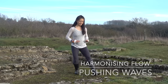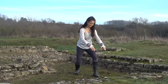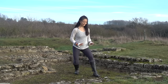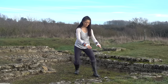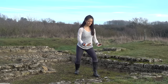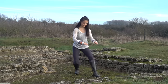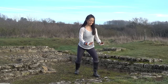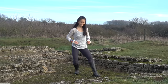We'll move directly into pushing waves from here. Step your right foot forward and exhale. Visualize pushing waves with both hands. Inhale, retract your hands and bend your back knee. Exhale, bend your front knee, imagining you push waves onto shore. Continue inhaling to retract, drawing the waves back into the ocean. Exhale, pushing the waves gently forward back onto shore. As you rock back and forth like this, use an inner strength, a quality related to water and your kidneys, to push waves continually from the ocean to the shore and back again.